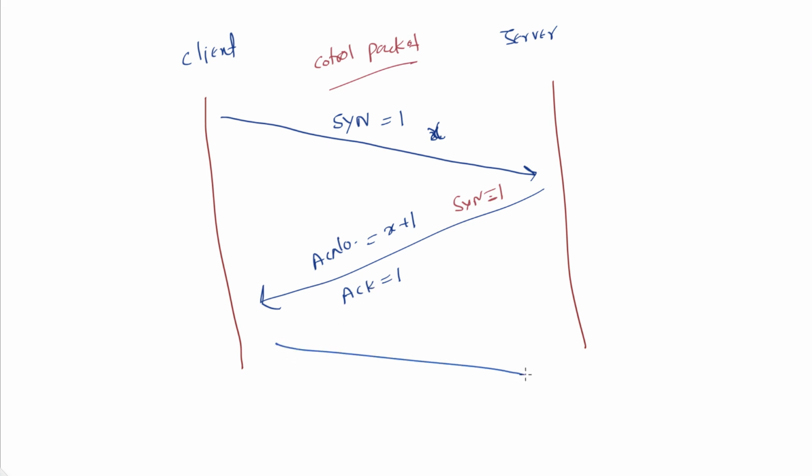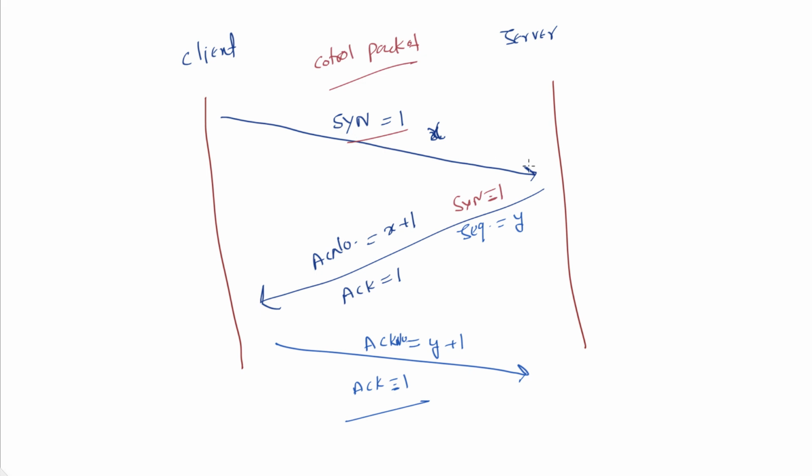And then the client will say okay. Suppose the server's sequence number is Y, then the client will say okay, which means the ACK number is Y plus 1, and ACK is valid. I mean, ACK has to be valid, only then does the ACK number make sense. I hope you got it. So let me just repeat it. The client will say that I want to establish some connection, that's why this is the first packet, so the client will say SYN equal to 1. This is the first packet from the server, so it will say SYN equal to 1.